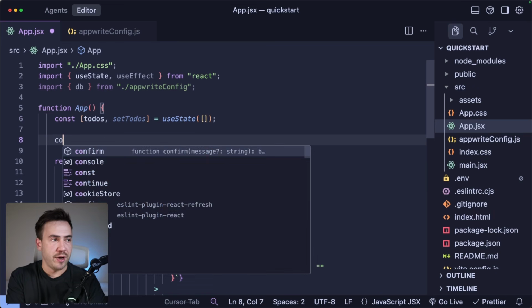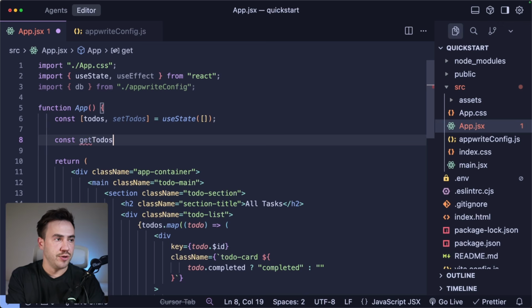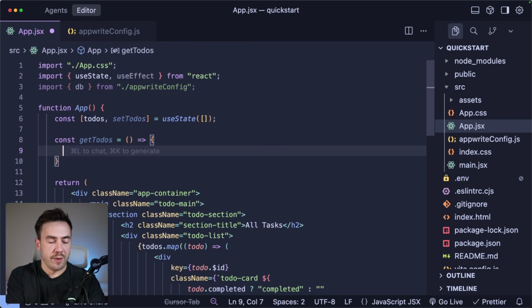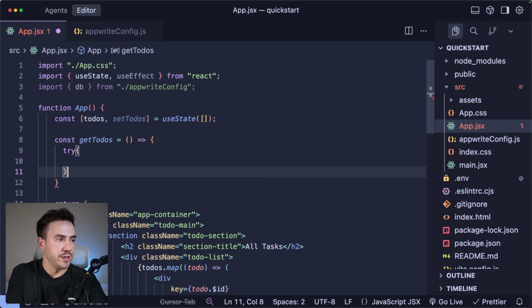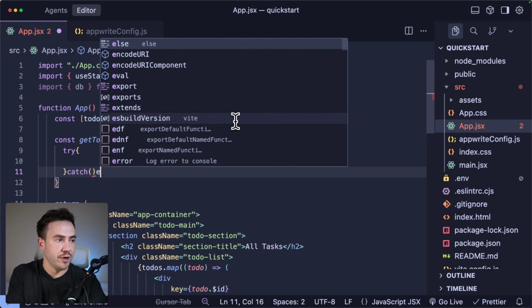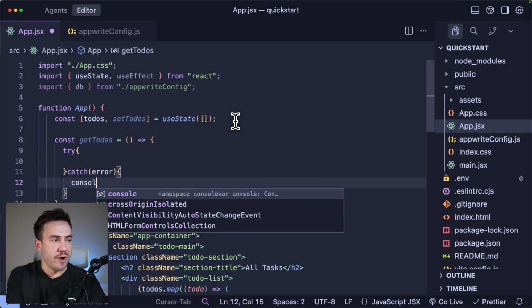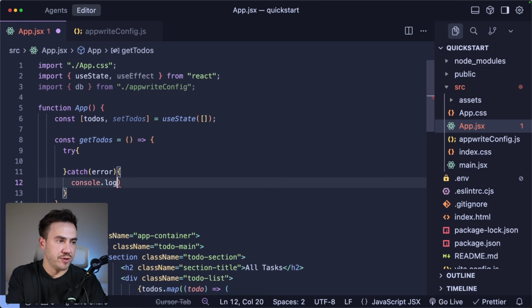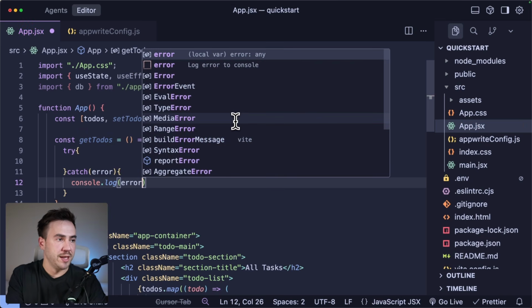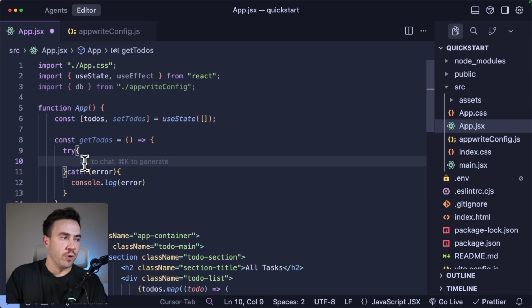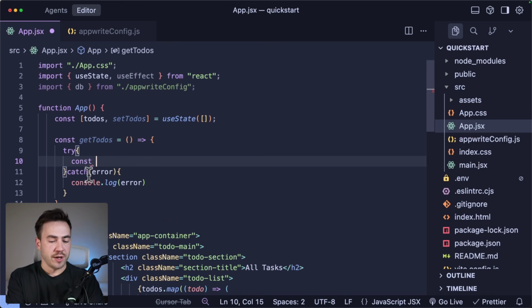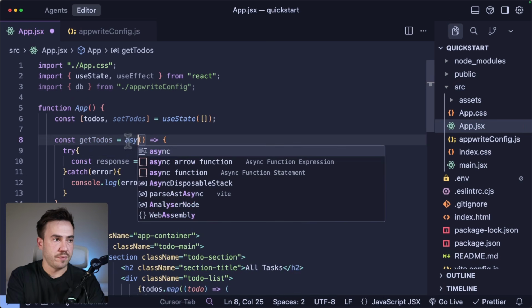So for this, I'm going to create a function called getToDos. Now in this function, I'm going to just create a try catch real quick to take care of some of the mess that can occur when we get an error. And for now, I just want to go ahead and console that out. So we don't really care about all the functionality. We just want to make sure that we see that there's an error, and we want to get to the important part. So in that try statement, when we call getToDos, we are just going to go ahead and get a response here. So we'll call response, call await, because this is going to be an async function.